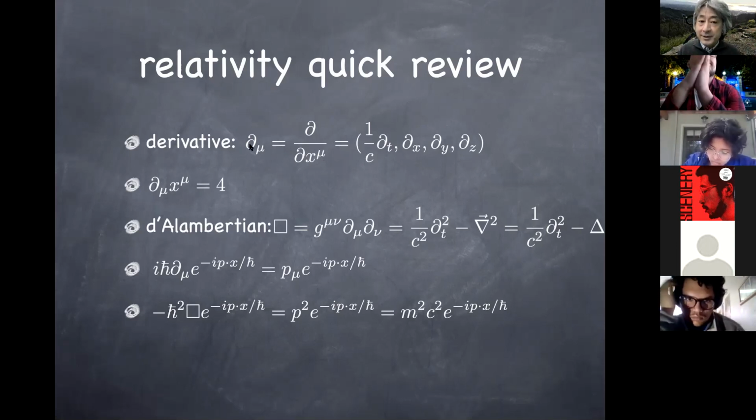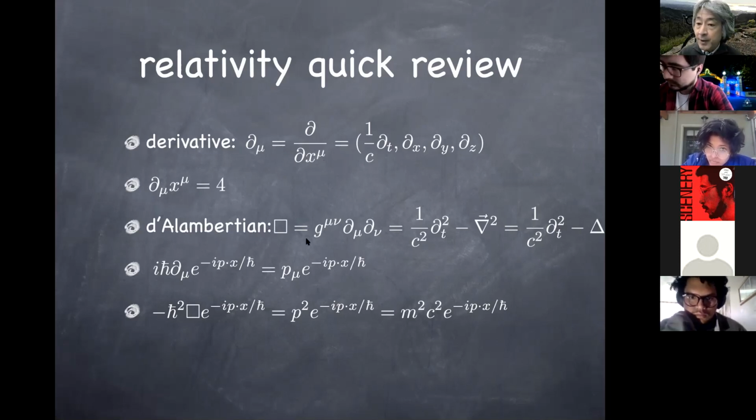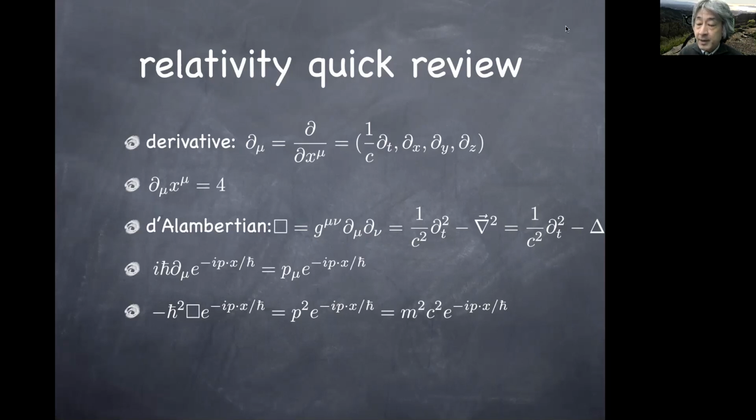And using two covariant vectors, I can define what is called the d'Alembertian, which is the analogy to the Laplacian in the spatial components. Again, to make sure that I build something Lorentz invariant, I build this contraction between upper indices and lower indices. I can do it with g^μν ∂_μ ∂_ν, which is the same thing as raising the index upstairs, which requires me to revert the signs of the spatial derivatives. The end result is 1 over c squared ∂_t squared minus the spatial derivatives squared, and the spatial derivative squared is the Laplacian.